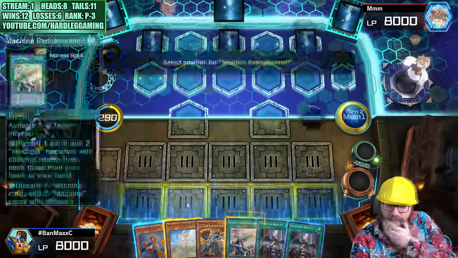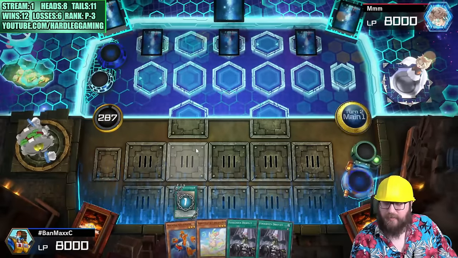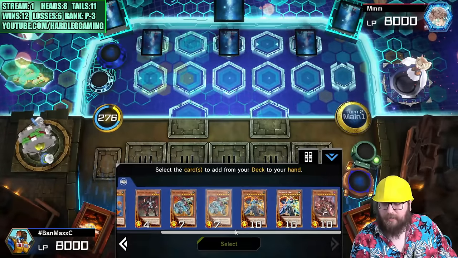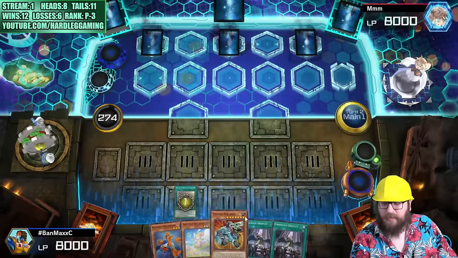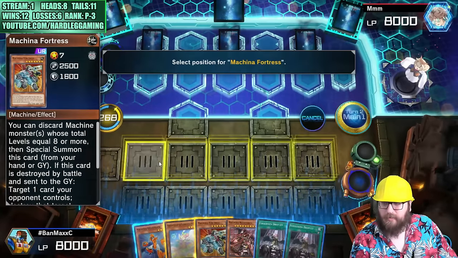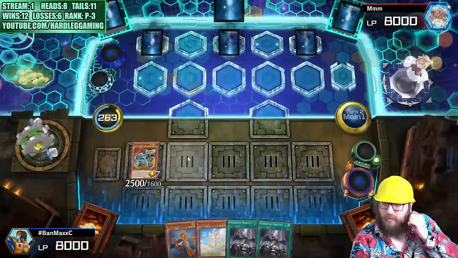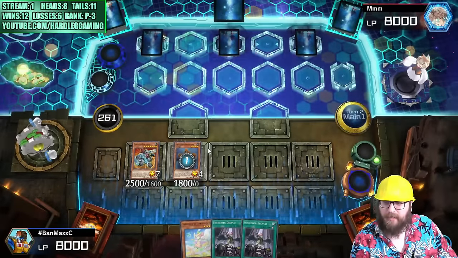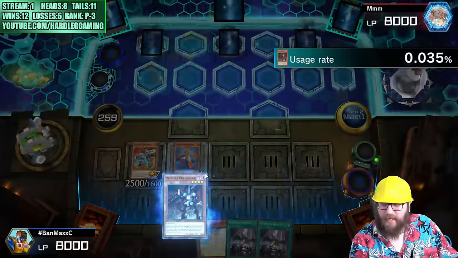All right, then. Let's start with this. Let's go ahead and send the Citadel to the graveyard where it belongs. And let's add... You know, fuck it. Let's just go... Let's go ballin'. We'll get Fortress, Ruin Force. Let's go ahead and special summon the Ruin Force, or special summon the Fortress. Normal summon Gear Frame. Gear Frame, activate the effect. Get Un Clasper. Un Clasper effect.